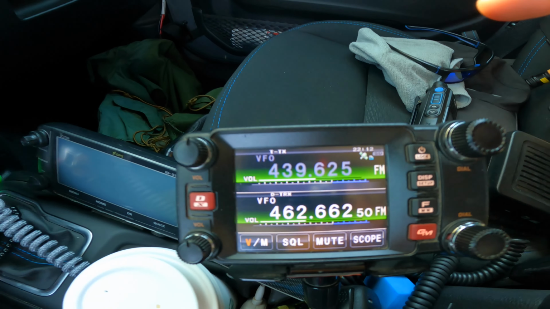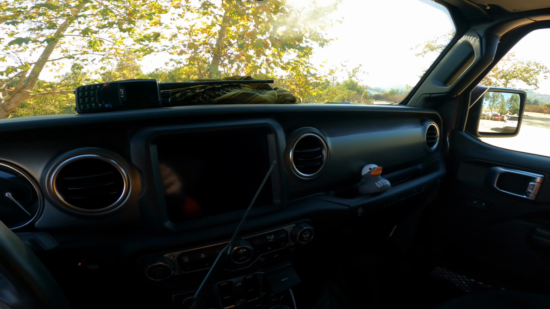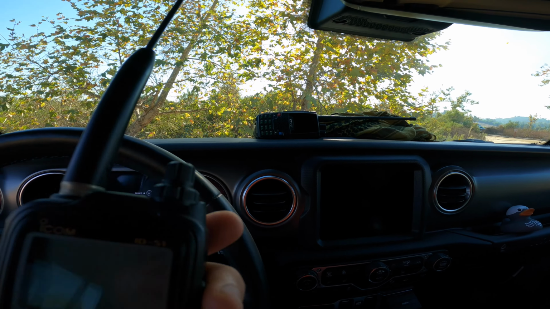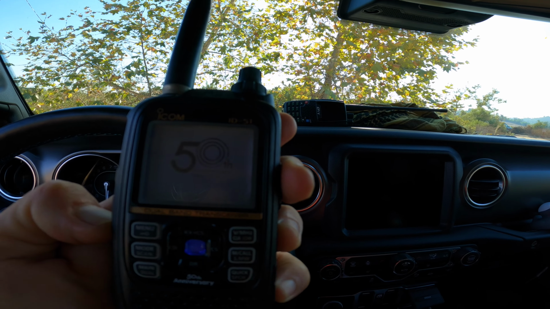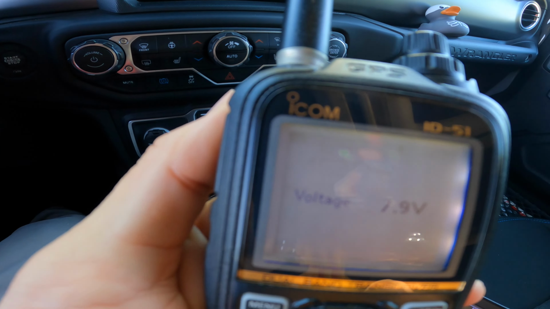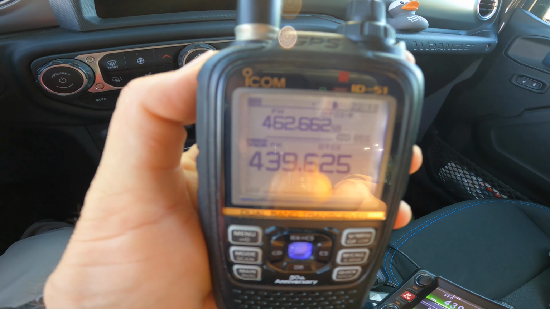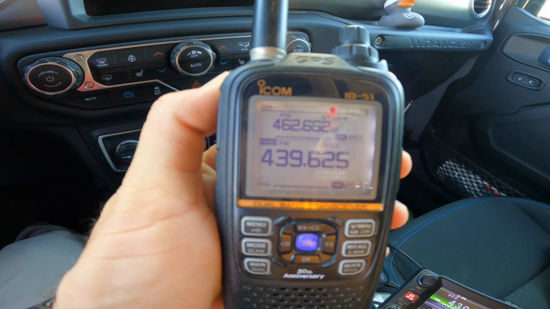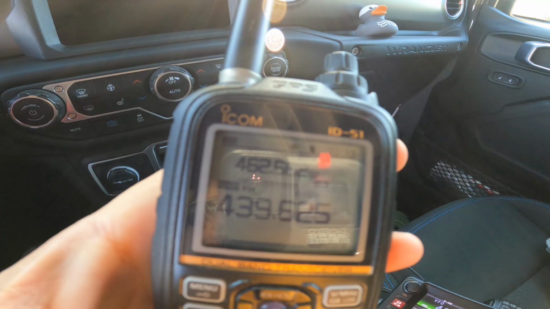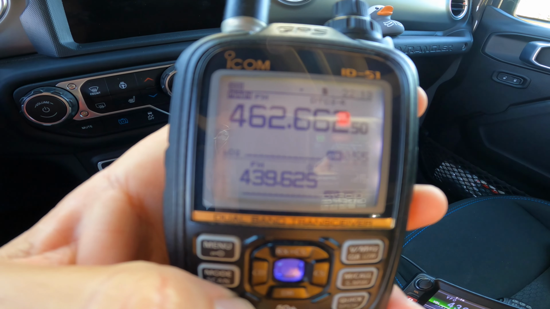And what you do is you've got to have one open radio, and in this case, I have a couple. This is actually not an open radio, but I did the same thing, more or less. I don't know if you can see. I programmed an FRS channel and a UHF channel to talk on this radio.